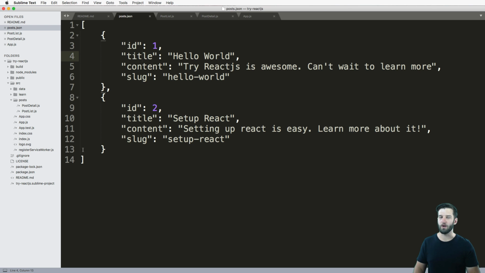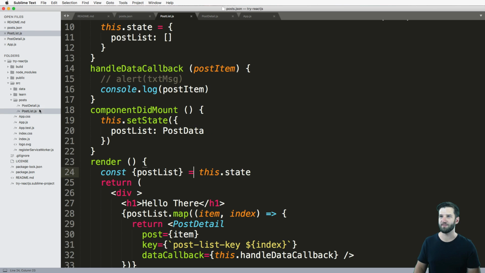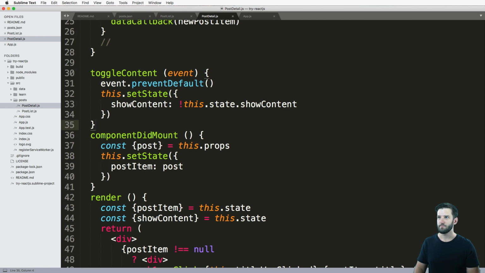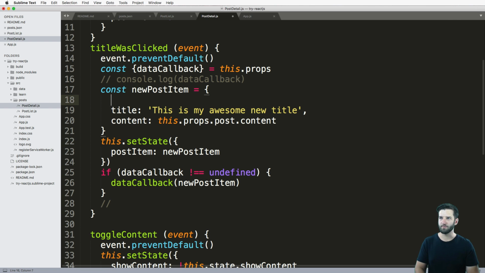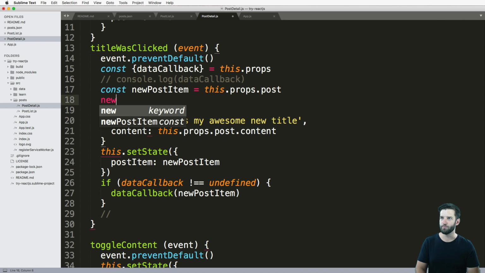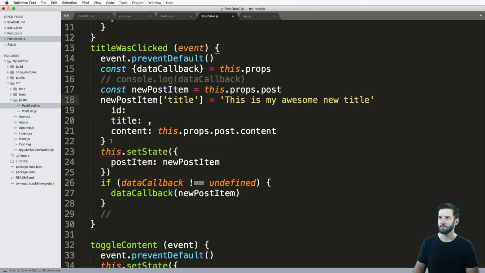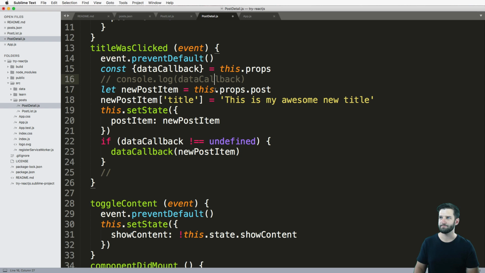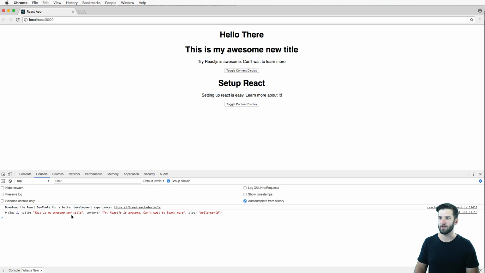So that also means that I want to pass that back, because what we're going to do with the changing of this data is rather important. So this callback, we have this new post item in here. I'm just going to go ahead and add in the ID itself. Actually, we're going to change this altogether. So let's go ahead and change it equal to this.props.post. And we'll just go ahead and say newPostItem and title is equal to, there we go. And in this case, I'm going to go ahead and say let. So this will give me all of the related things there. And I'm using let because I'm changing it a little bit, and then I'm bringing it back into my state. So let's save that and render it now. I click on that. Now I actually get the ID here. So this allows me to change the actual list a little bit better.